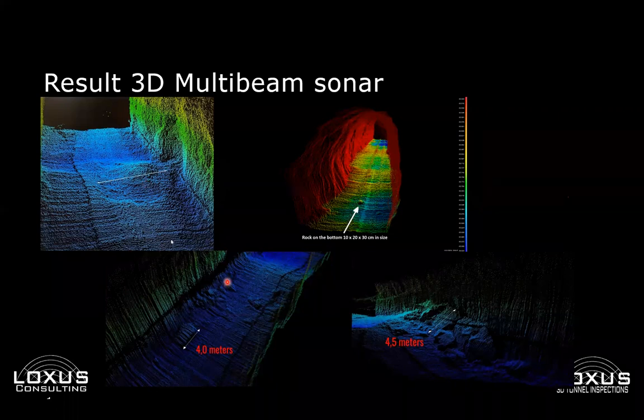In other cases, we quite normally reach places where we have a more intense collapse. Like here, we have a number of blocks probably lost or loosened from the roof of the tunnel, some in sizes of 4 meters, some down to a meter. And then you have this collection of a number of blocks in a single place. That's usually a sign that something more geological is happening in the tunnel. Such features are definitely an indication that you have to make inspections more often and follow up the development of this kind of failure and understand how it's happening, and also have control and risk assessment of the potential risk for the total stability of the tunnel. So we are indicating these kinds of features.